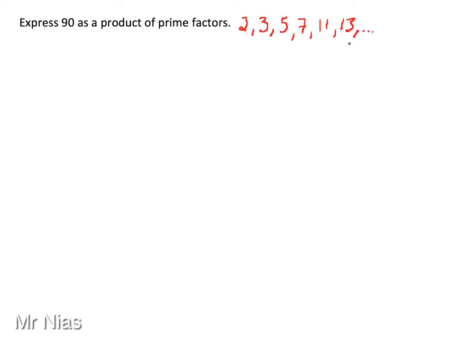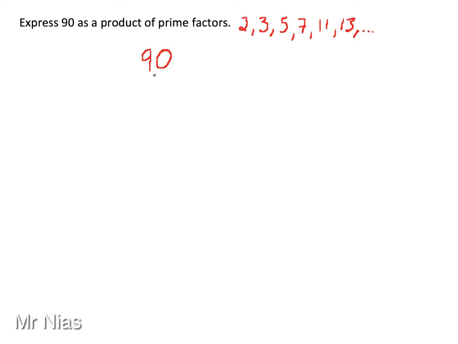For this, we shouldn't need any prime factors bigger than 13 for the numbers that we're looking at in these examples. Now, the first thing we're going to start with is, of course, the number 90. I'm going to find all the prime numbers that are factors of 90, so all the prime numbers that divide 90. I need to split it into its component parts. It's a bit like taking apart its building blocks.